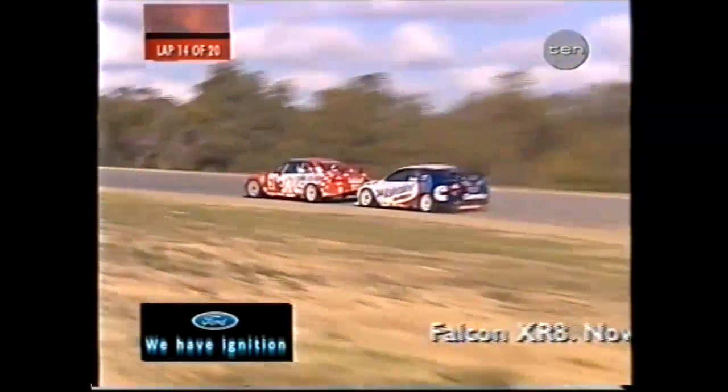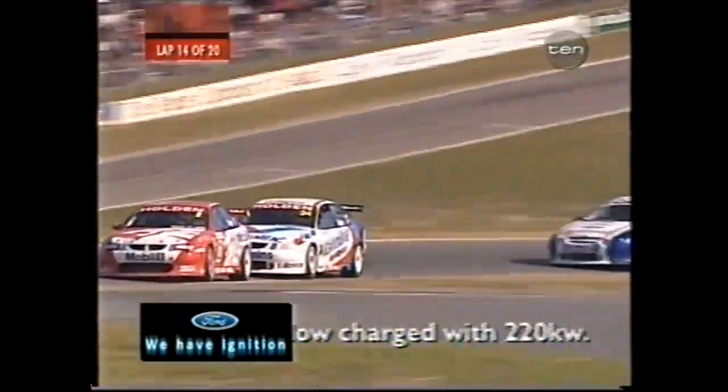This battle here continues between Bright and Richards, and Richards gets one out and one wide in the marbles out there and gets all sideways. We had to go away from Mark Scaife, but that gives us some idea of a lap around Barbagallo Raceway, and at this point in the weekend, considering tyre wear, they're all just treading very gently out there at the moment to get through to the flag.